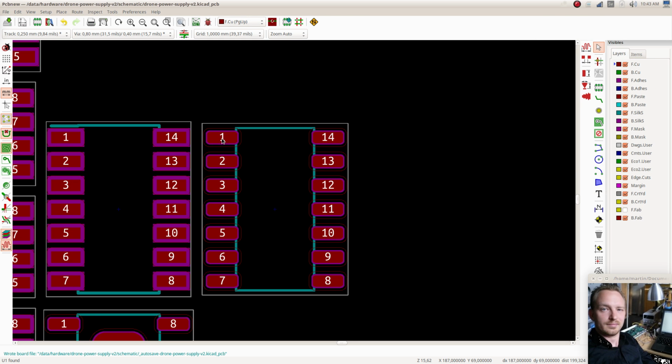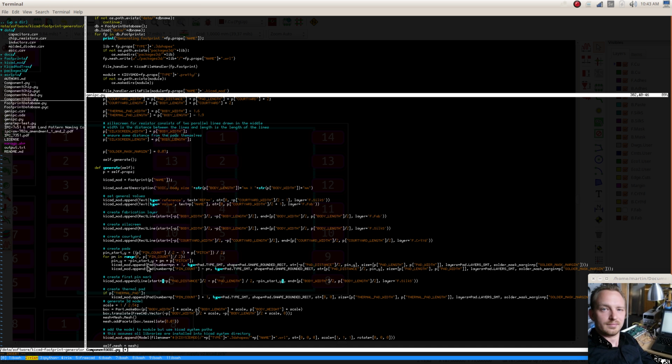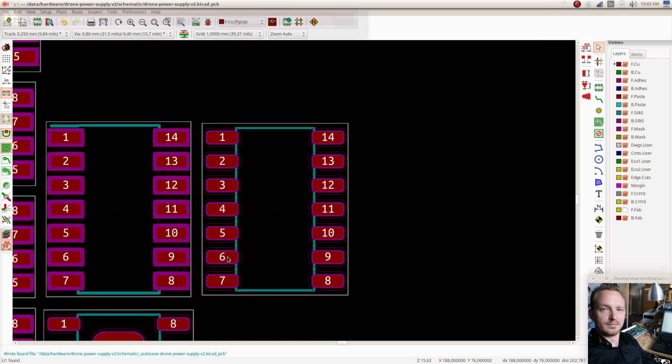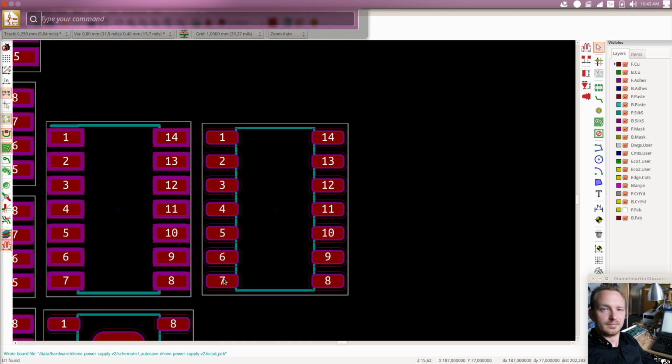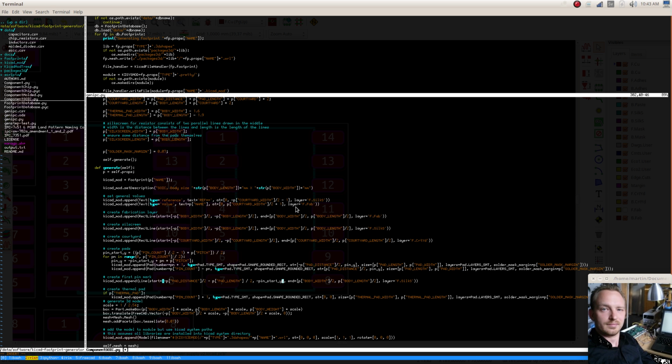Well, because the distance we divide by 2 is from here to here. And that distance is 1, 2, 3, 4, 5, 6 spacings. And there are 7 pins on this side. So if we divide the pin count by 2, we get 7, and then minus 1, we get 6, times the pitch, 1.27, we get the distance from here to here, and then we divide it by 2, so we end up here. So this will be the start of the first pin, right?